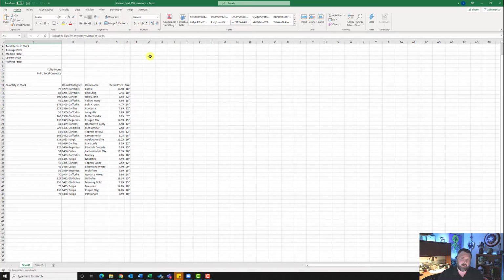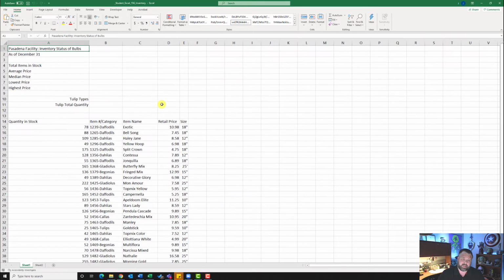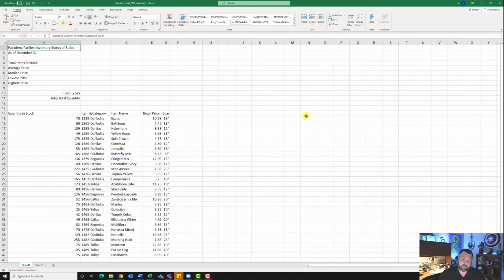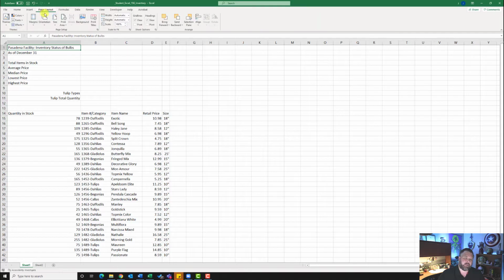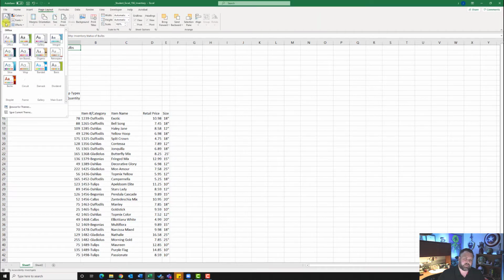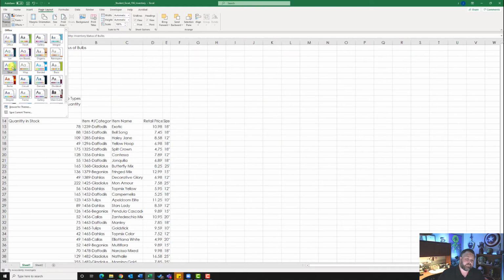So we've opened up our book here. I'm going to go ahead and zoom in just a little bit, maybe to make it a little bit easier for you to see. And for step number 2, it wants us to change our theme to slice. Well, we've changed themes before. That's pretty easy. I'm going to come up here to my tabs. I'm going to click on my page layout tab, and under themes, I'm going to find the one that says slice. And here it is, slice.